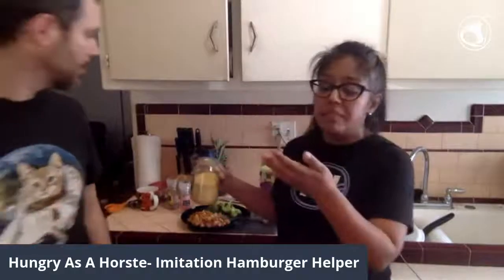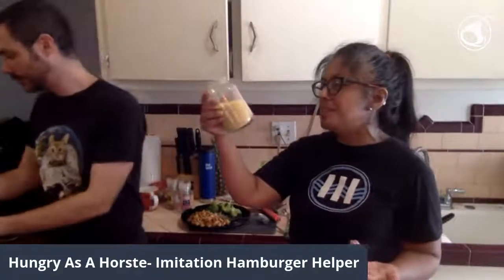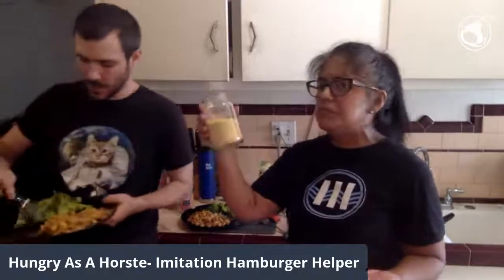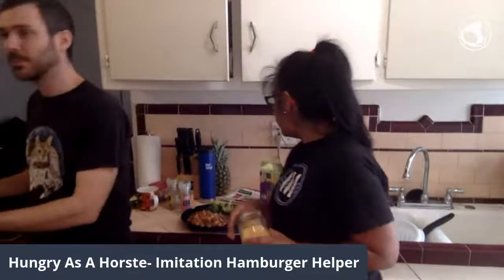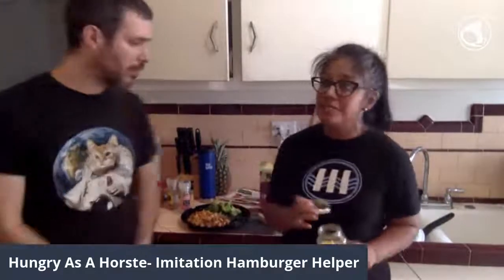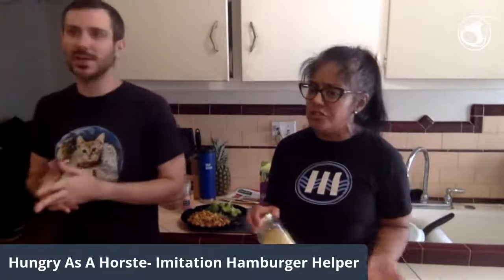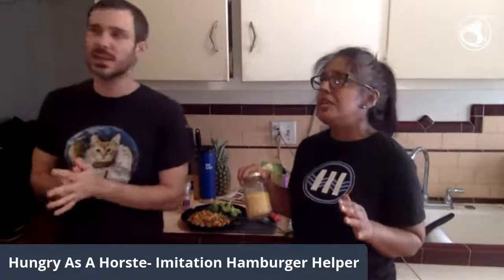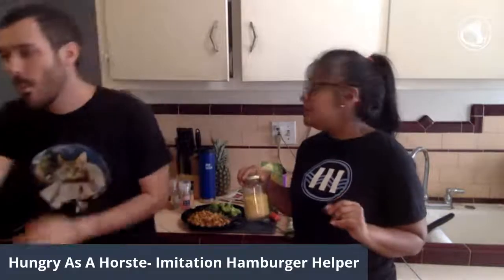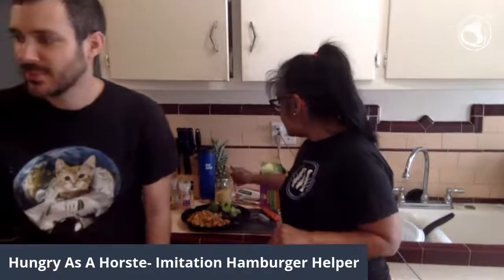Nooch is, I made a mess, sorry. Nooch is nutritional yeast. It doesn't have a label because it was in a big thing before. But nutritional yeast, I never understood what it was. Kind of still don't understand what it is, but it's good for you. Yeah, it's good for you. It tastes like cheese. It tastes like Parmesan cheese. Yeah. I got salty. But yeah, and then I guess I should try a little of the stem.